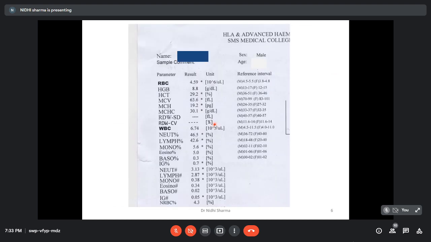As I told you, most of the CBC reports will just have this half, and you just got the indices, some values in front of you, which told you that he has a haemoglobin of 8.8 with an MCV of 63.6. So, just straight away jumping to the diagnosis, this clearly looks like a microcytic hypochromic anemia, and the clinician started him on iron tablets and waited for a response. But when he came back after the desired period of time for which he had the hematinics, he failed to show any response. What could have been the reason? Now, the reason is very clear once we start seeing the entire report.